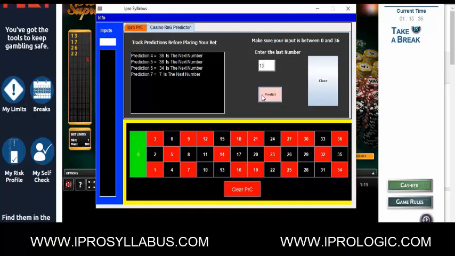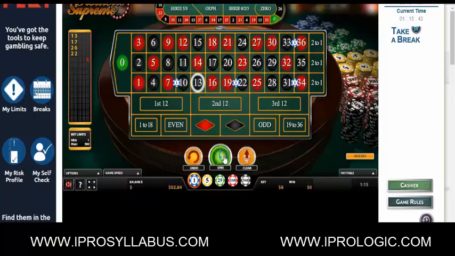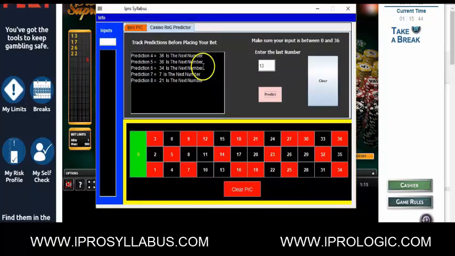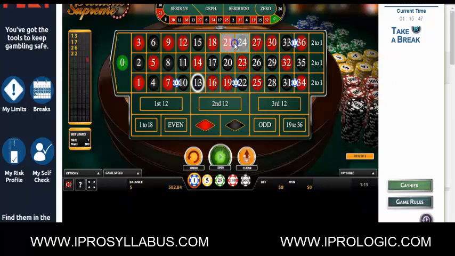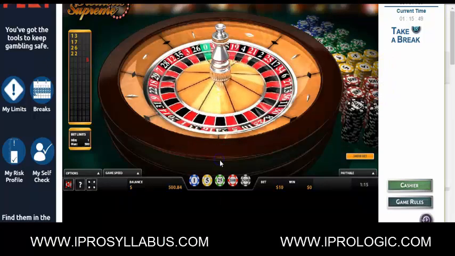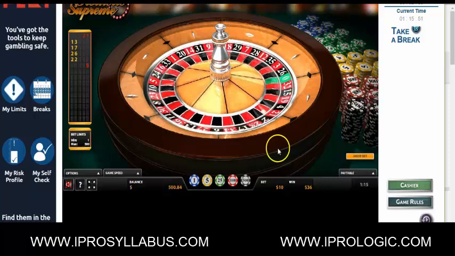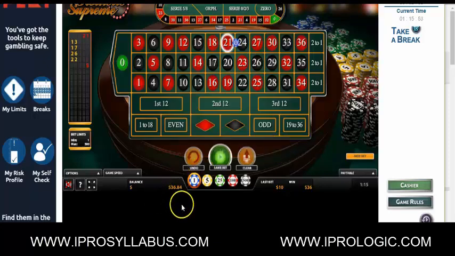I'm not going to blame it on the fact that we just came right back and didn't take a 10-minute break, but we're just doing this for demonstration, even though it's with real money. It doesn't matter. We're just going to prove that point. Okay, so we're at 536, so we hit.